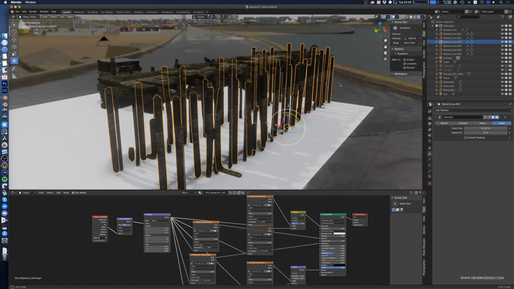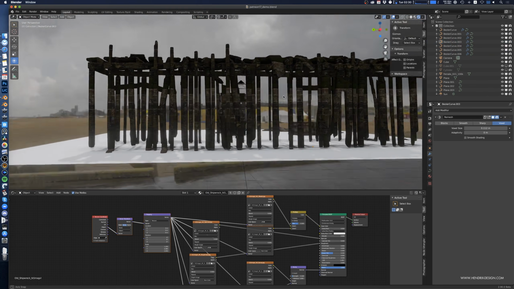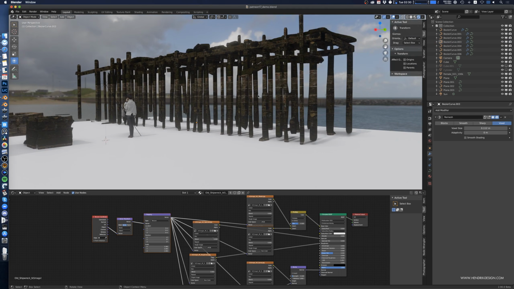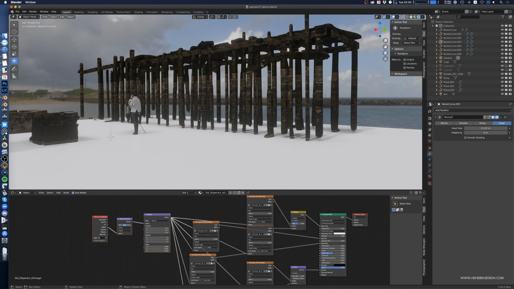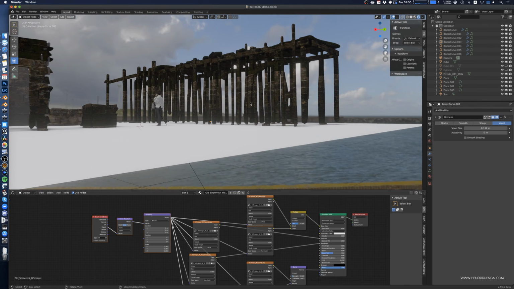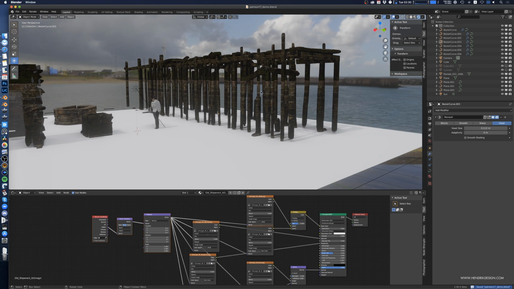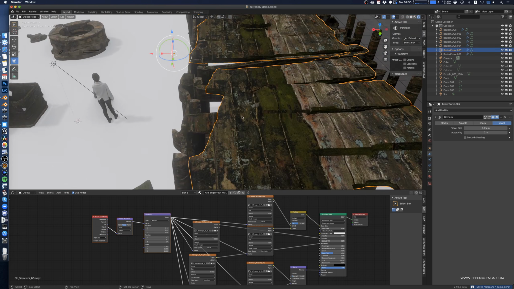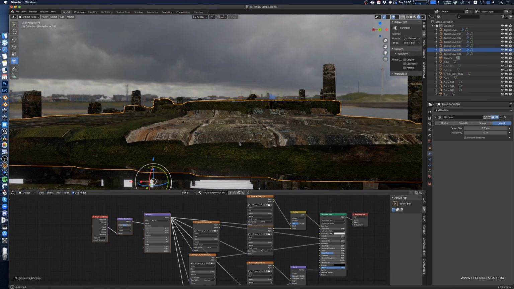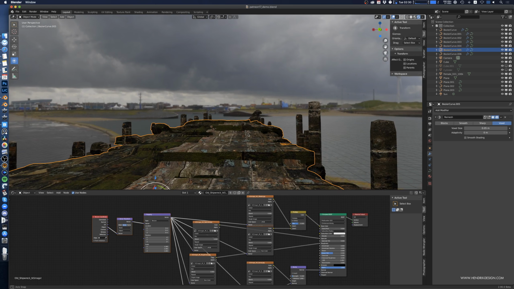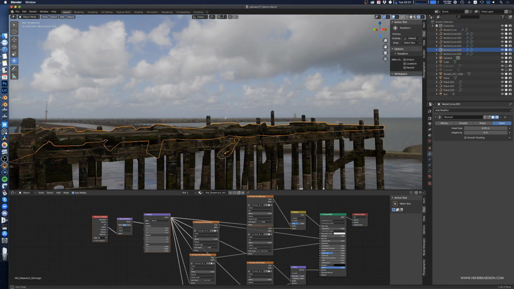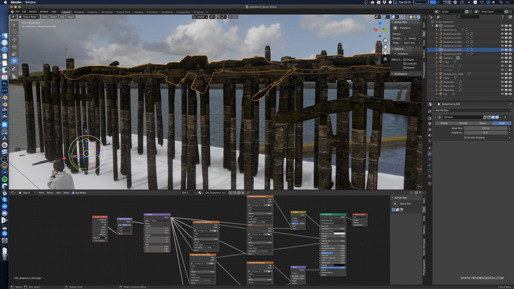Of course, there's lots of bits and pieces that are not beautiful, but it depends on if it's a hero element or if it's just in the background. That will make a big difference, right? So if it's closer, if the person is standing on it and you need a really good looking detailed kind of thing, then you need to change some of the settings, make it more precise. This is one bumpy dock, but anyway.